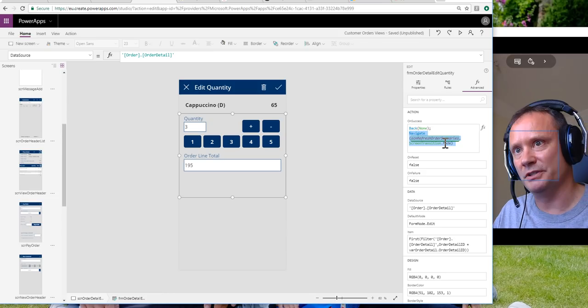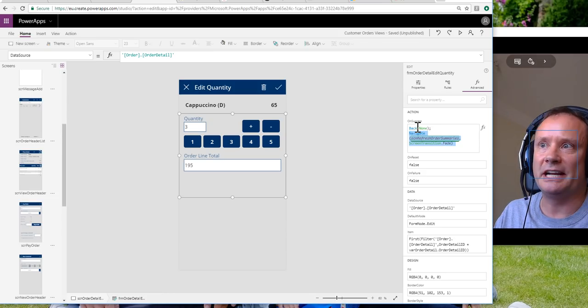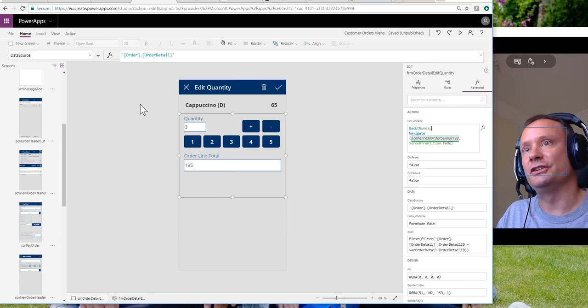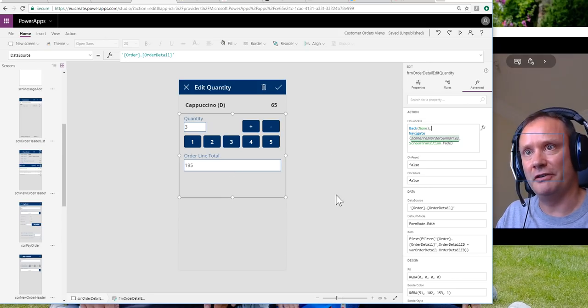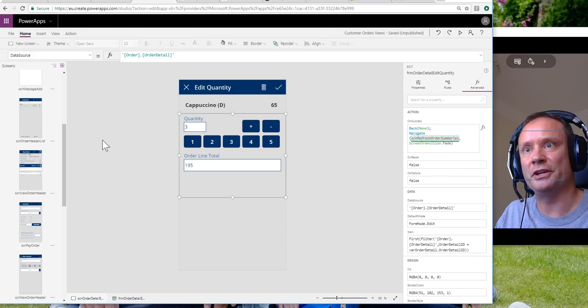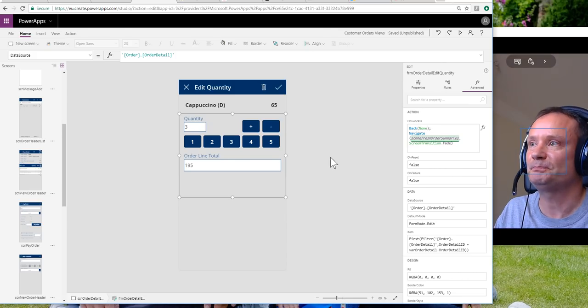take it back to whatever screen it was on before, which is actually the screen which is one back from here. If you follow that through, this jumps us back to the screen with the customer name and the orders. Then this command takes us to the refresh screen, and then the back command on the refresh screen takes us back to the one that we were on previously, which is the one which has got the customer name and the orders.